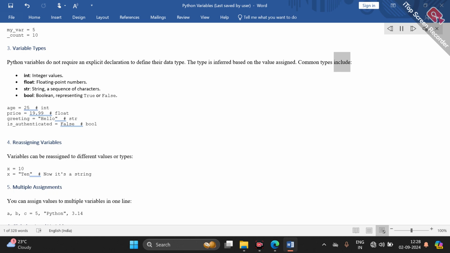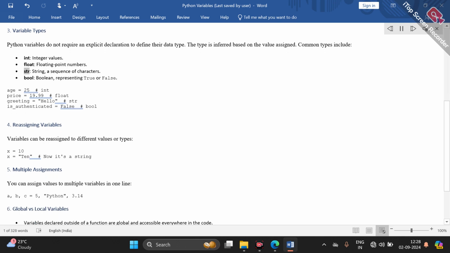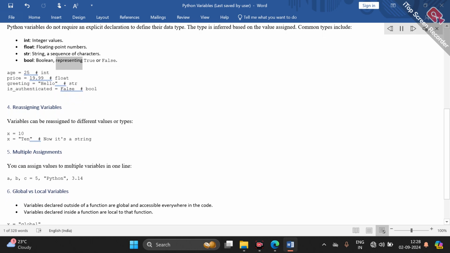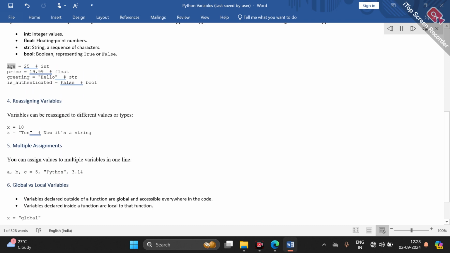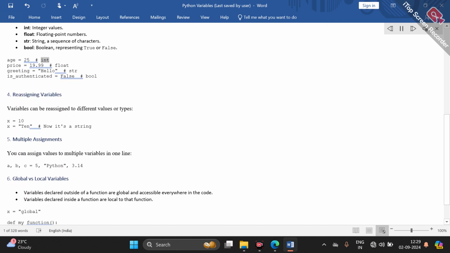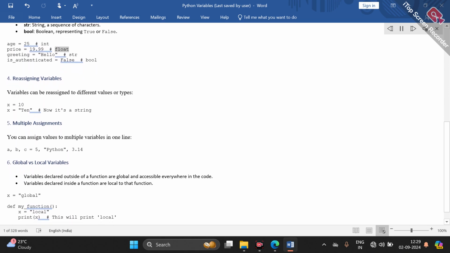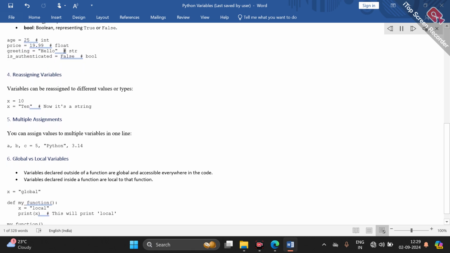Common types include int, integer values; float, floating point numbers; str, string, a sequence of characters; bool, boolean, representing true or false. age = 25 # int. price = 19.99 # float. greeting = "hello" # str. is_authenticated = False # bool.